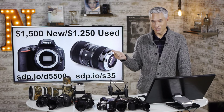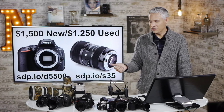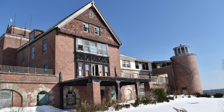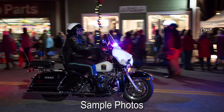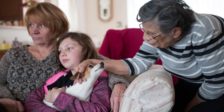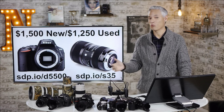A step up, if you can spend $1,500 on a new body, you will take a huge leap forward if you upgrade to the Nikon D5500 and the Sigma 18-35mm f1.8 lens. The D5500 is a super lightweight body — just about as light as mirrorless cameras but it's a full DSLR with a fantastic autofocusing system, so it could double for sports. The Sigma 18-35mm f1.8 attached to that body will produce absolutely stellar results, unbelievably sharp — as sharp as a professional camera. For landscapes, a super wide-angle in the full-frame range of 16-35mm could be your next lens, but this is the one I recommend starting with.